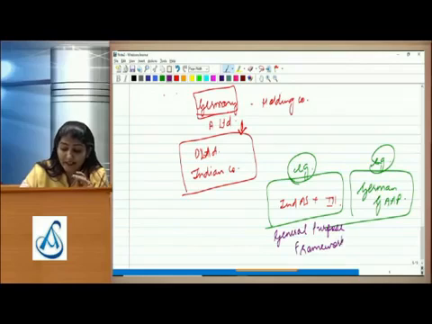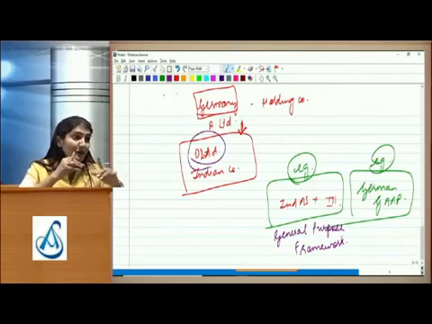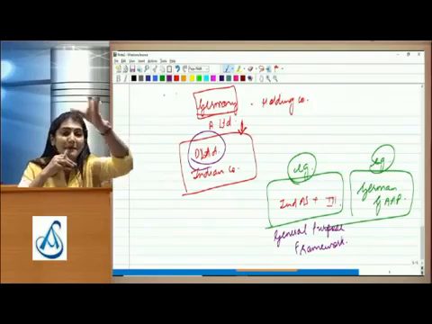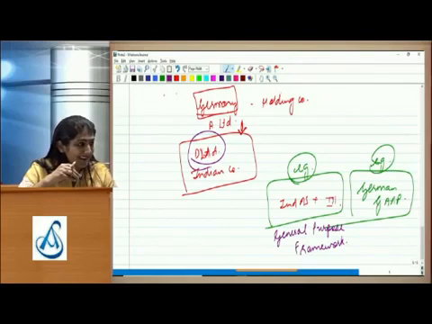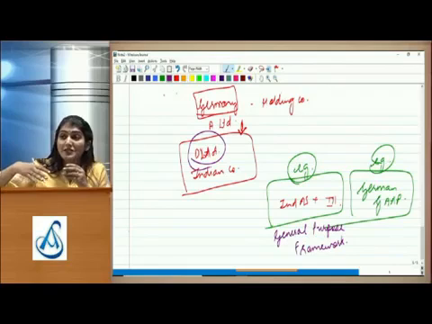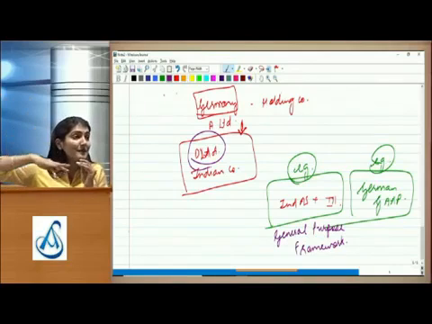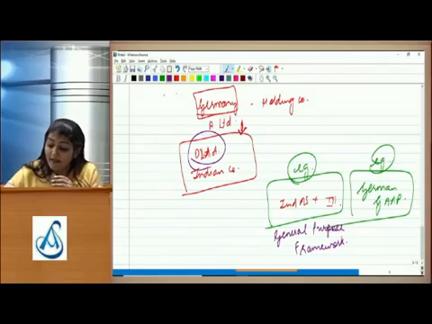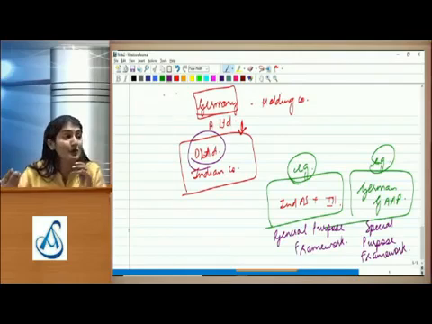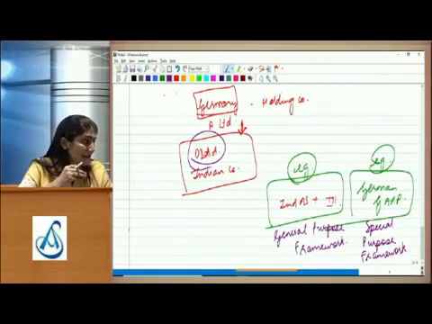And rather, this D Limited will prepare two financial statements: one as per Accounting Standard Schedule 3, and one as per German GAAP. Because to the ROC, they can't submit German GAAP financial statements, right? So that is the general purpose framework. And when an Indian company is preparing financial statements as per the requirement of a bank, or as per German GAAP or US GAAP, that is going to be an example of a special purpose framework. Because generally every Indian company does not prepare financial statements as per German GAAP. Do you agree? Yes, this company, because their holding is in Germany, is preparing as per German GAAP.